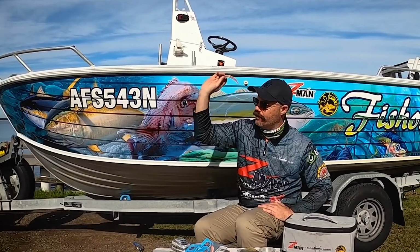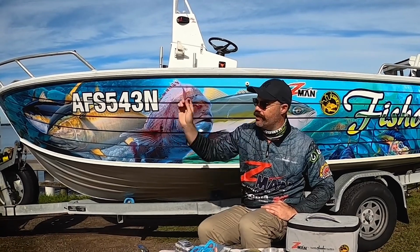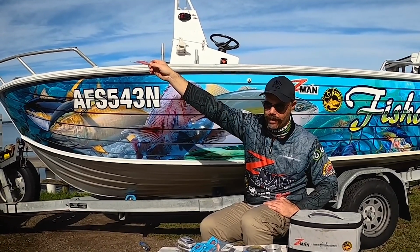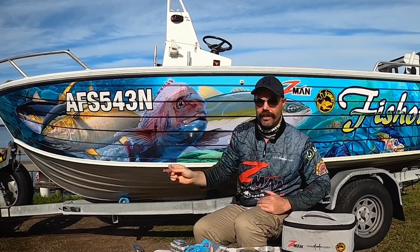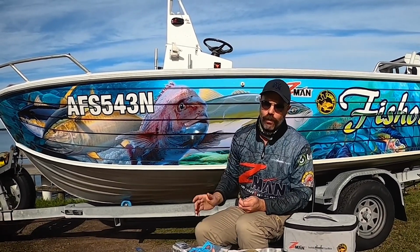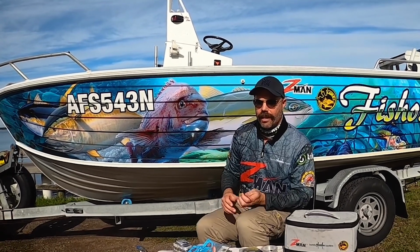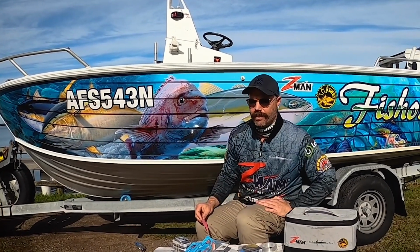And also, even if you are casting out the front, another big mistake that I see is as soon as blokes cast it out, they'll let it sink down a little bit, and then they're giving it a jig and giving it a whip and giving it all this. You know, that might work with tailor, kingfish, those sort of fish, but not really with reds. They don't tend to like that.